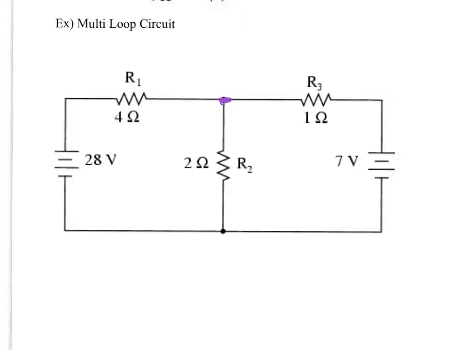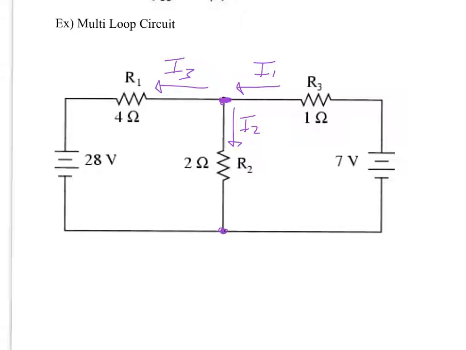So I'm just going to arbitrarily decide that this current on the top right coming in, we're going to call I1. Coming down from the junction, flowing out, we're going to have I2. And flowing to the left of the junction, also leaving the junction, we're going to have I3. It doesn't really matter what direction you label these as, because later on, if the current is supposed to be in the opposite direction, we will come up with a negative value for the current.